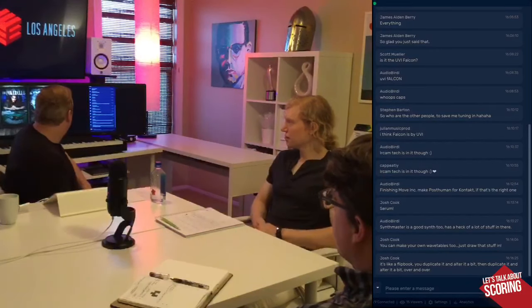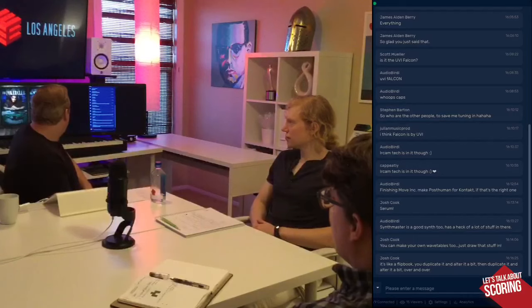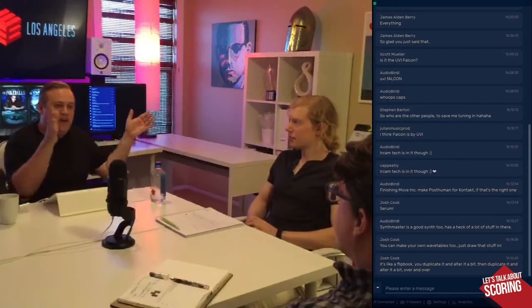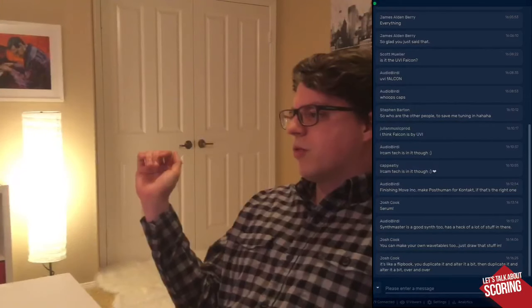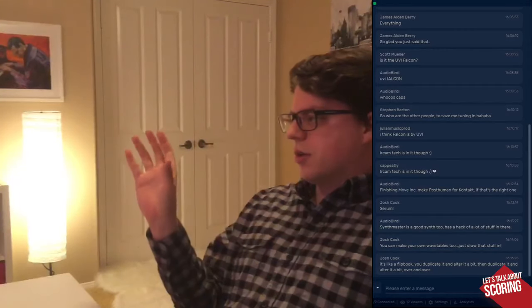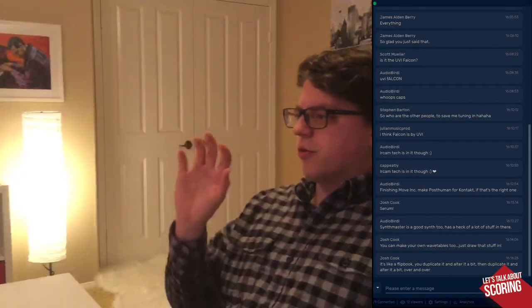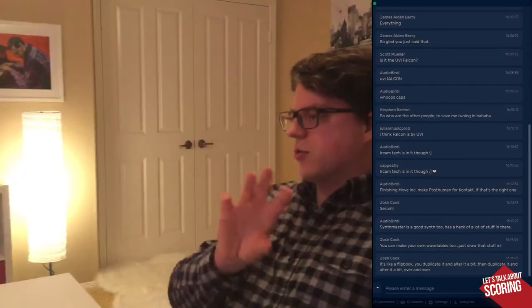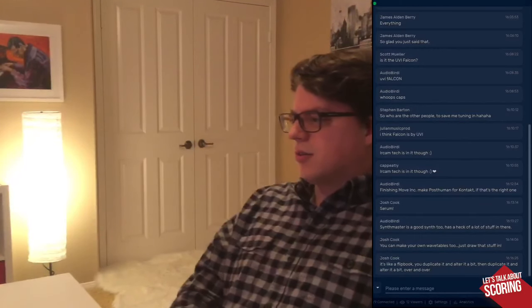And then Josh Cook was just explaining that the wavetables are like a flip book. You duplicate it, and after a bit, duplicate it again, over and over. You can create all these different waves. There's actually a function where you modify the waveform and it'll change it, and you can do that modification over and over until the sound you started with is completely different from the sound you end up with. It's like a wash, rinse and repeat kind of button. Regenerate or something.